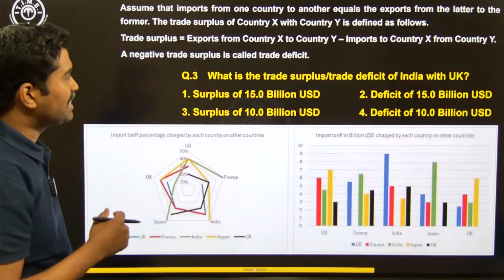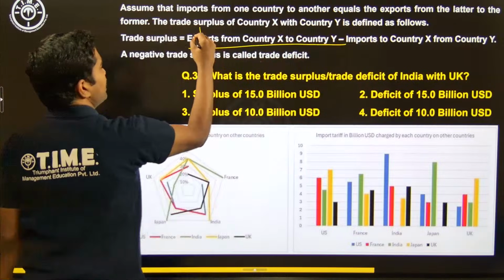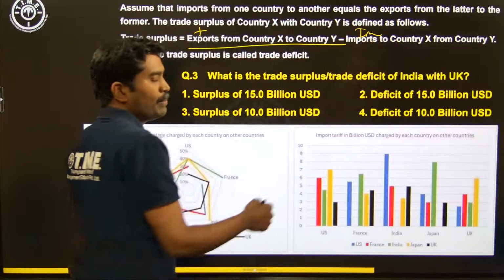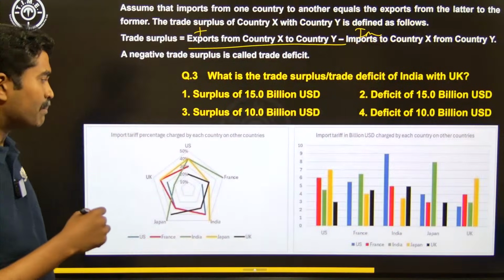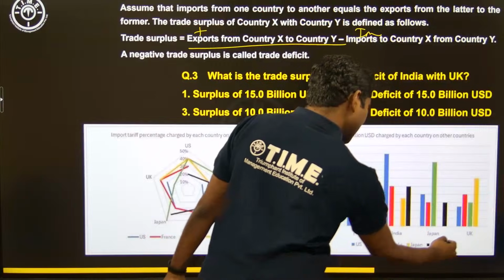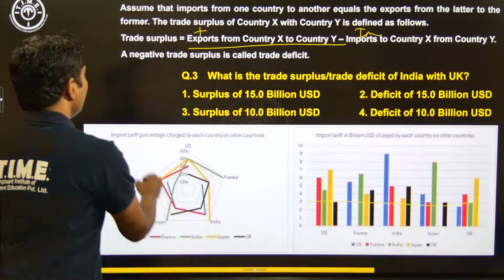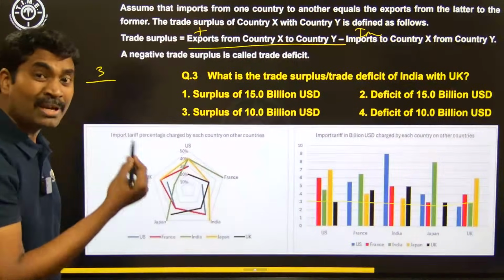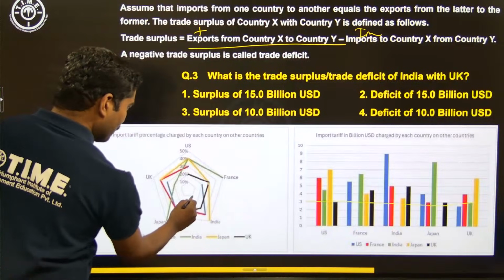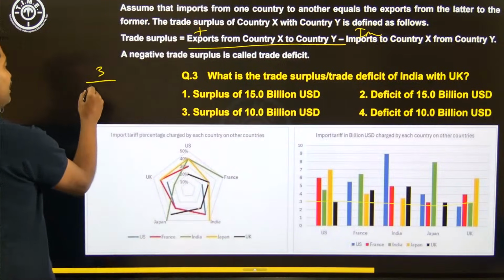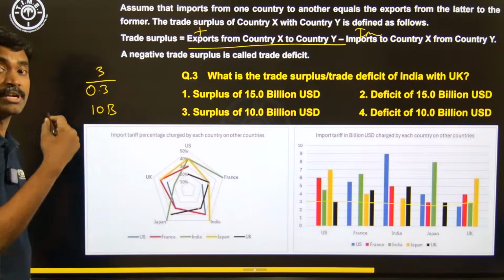So, we are interested in India with UK, right? So, exports, first let's take the exports. Plus exports minus imports will give me the correct picture, right? So how much India is exporting, which means how much UK is importing from India, right? Check UK. This is UK. India would be this olive green. How much is that? This is $3 billion. $3 billion by how much is the UK levying against India? UK is the black line. Black line came here 10, 20, 30. This is 30. 3 by 0.3. That is $10 billion in exports. What India is exporting to the UK.